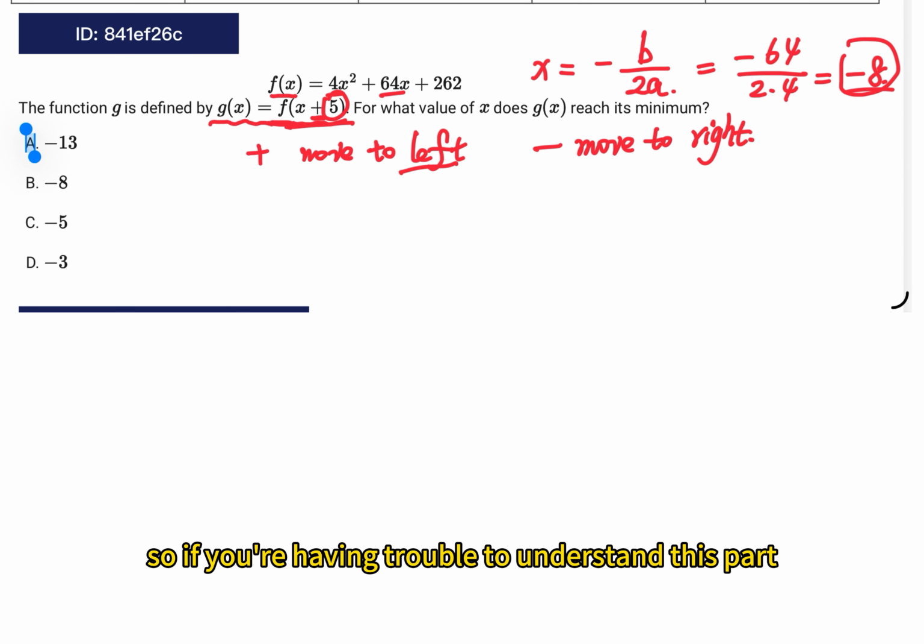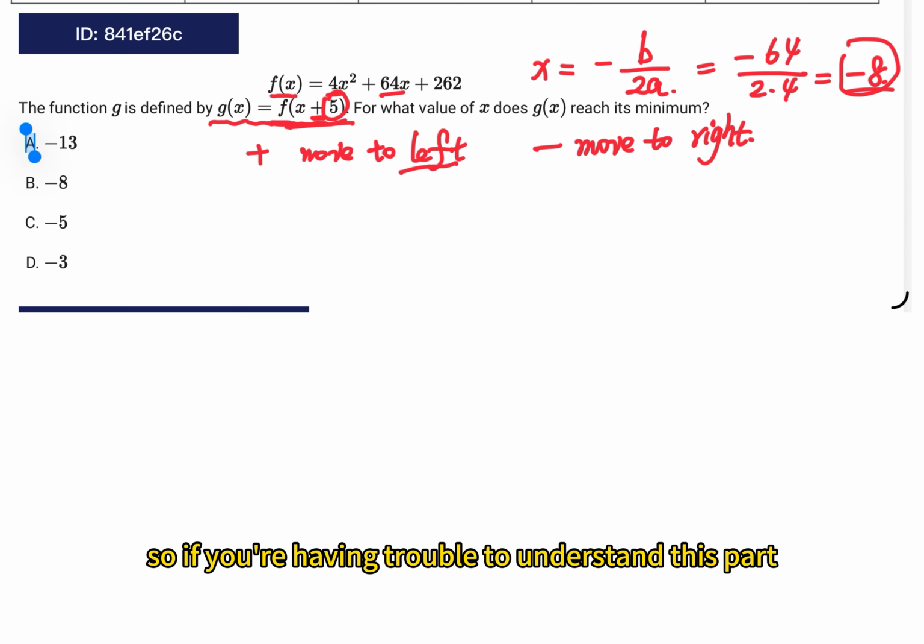And which point should also be on the g(x) function? Yes, if we replace here x by 5, right? We plug in the number. Yes, this entire thing, we should get negative 5, 0. Okay, so the 0, 0 point is moved to the left by 5 units. Then we get this negative 5, 0.